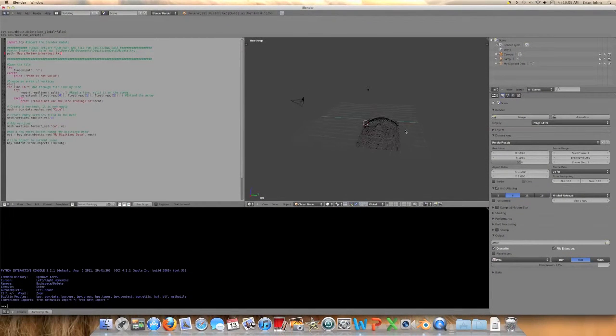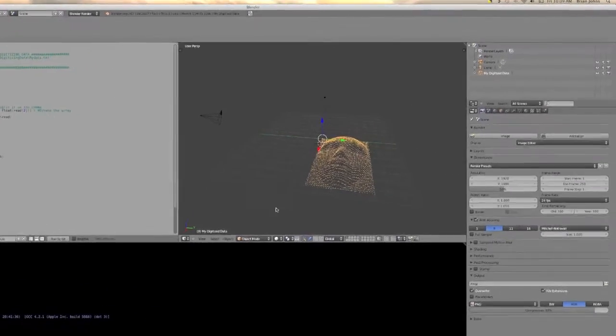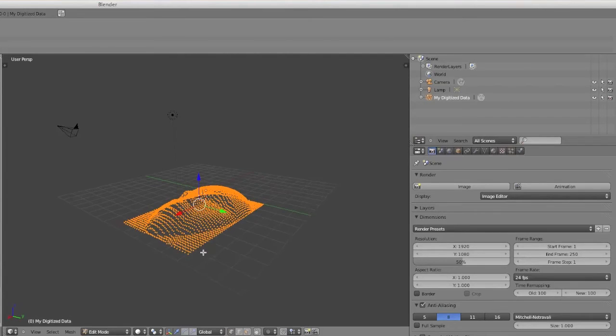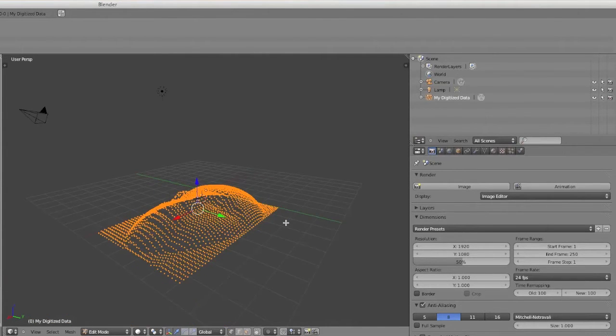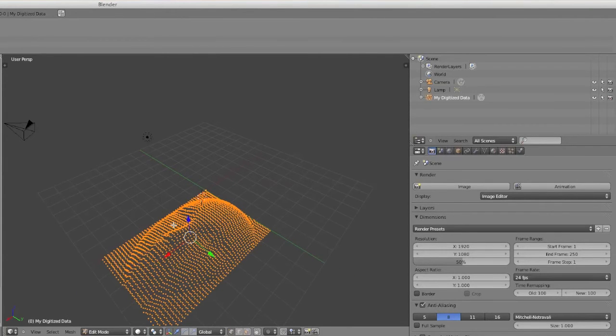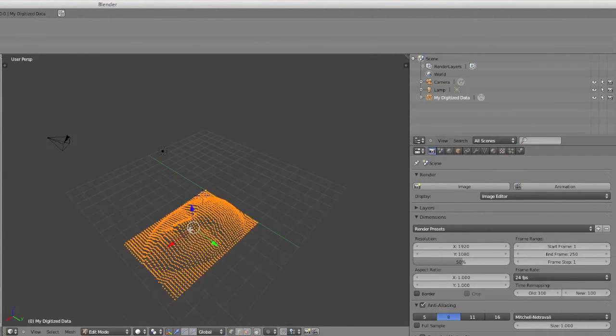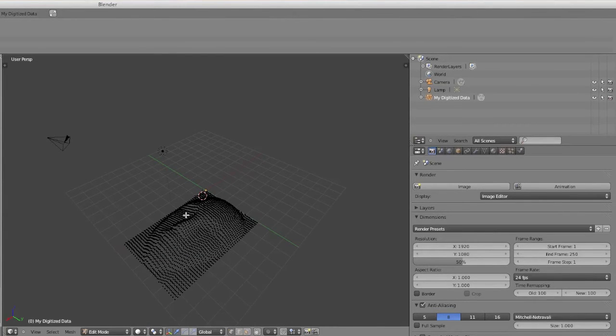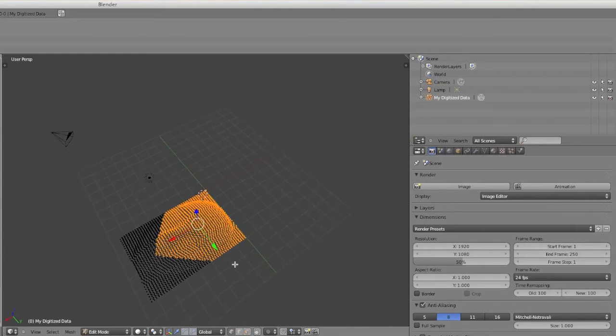To select all these points, we will right click. So right click all these points, and we want to change this from object mode to edit mode. Here we can select how many points we want to turn into 3D geometry. Let's say I only want to do a section of these points. I can deselect all the points by hitting the A button and hit B for a bounding box. So if I hit B, I can draw a box and select the points that I want. Just like that.